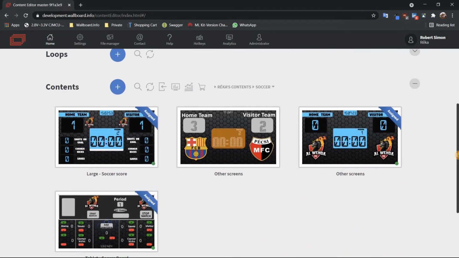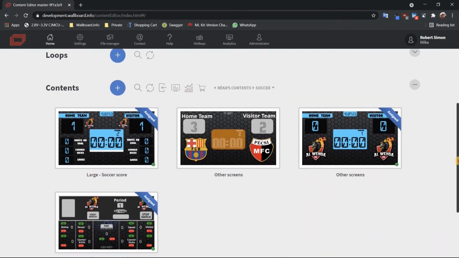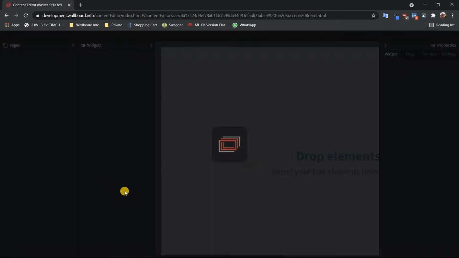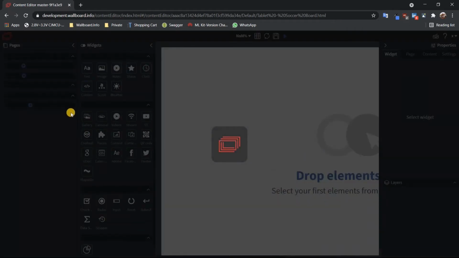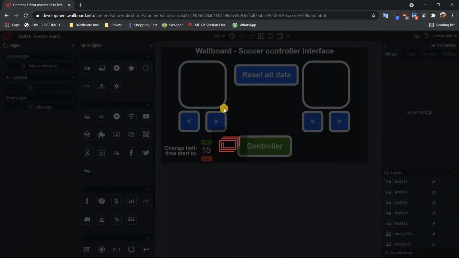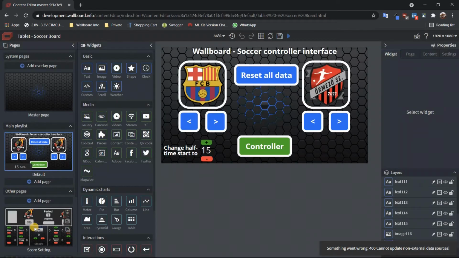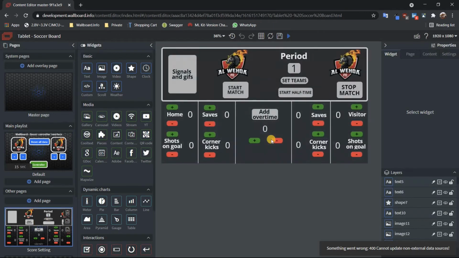And we have only 3 or 4 contents because of the copies. The controller content is nothing else. Here we have just 2 pages. One is for selecting the teams, and the second one is controlling the game. On the second page we are just calling webhooks, and that is triggering the sensor events.